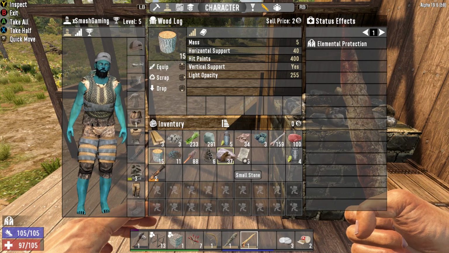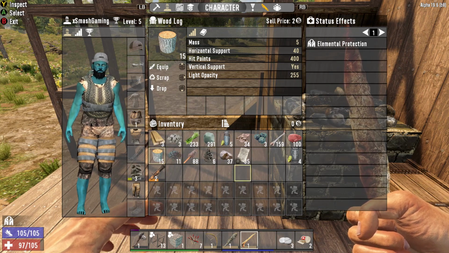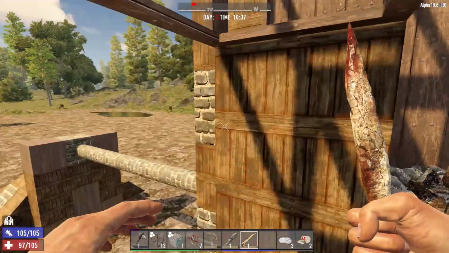So we're going to go out. I think we're going to get a bunch of jars and then a bunch of wood and stone and make more cobblestone and all that good stuff. And hopefully we'll live through the day and through the night.